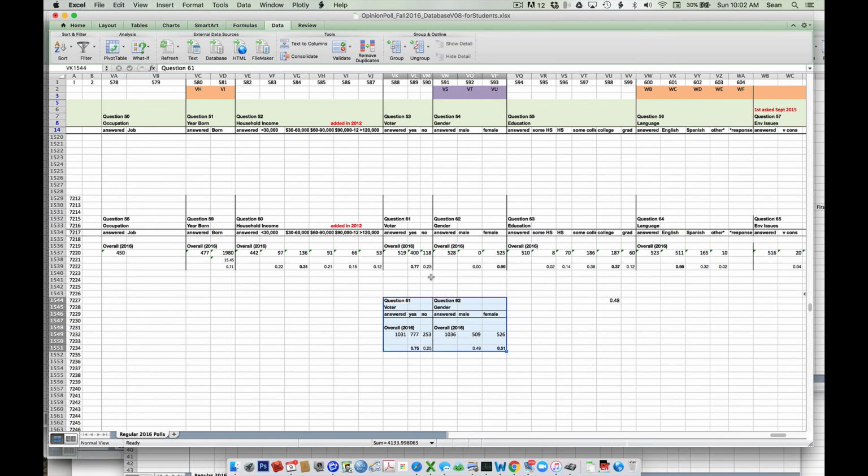And you can use that approach all the way throughout to explore stuff. Again, this is why I suggest that you save a copy of the data file before you start manipulating. So now I can go back and start tweaking other things. But that's if you do not have a statistical program. That's a very easy way to look at how one variable might depend on another using our opinion poll data set. Okay? So great. So have fun at it.